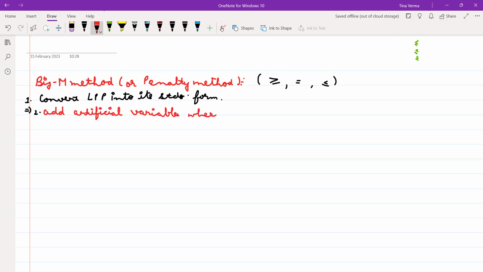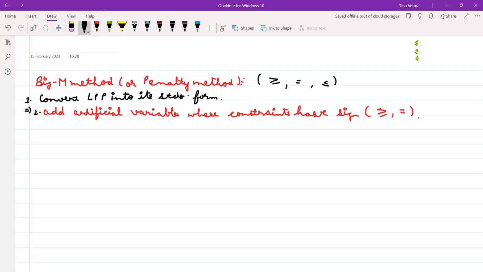Add an artificial variable where the constraints have the sign greater than or equal to, right? When it is less than or equal to, obviously there is no need to add an artificial variable, because that already forms the identity column. That is 1, 0, 0, and it is not present in any other constraint, right? So that is where you have to add an artificial variable. You can give the name as per your choice. Sometimes they give R1, R2, A1, A2, and it is your choice, right?